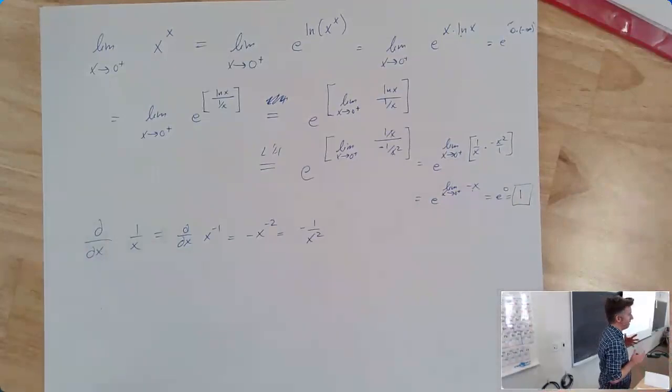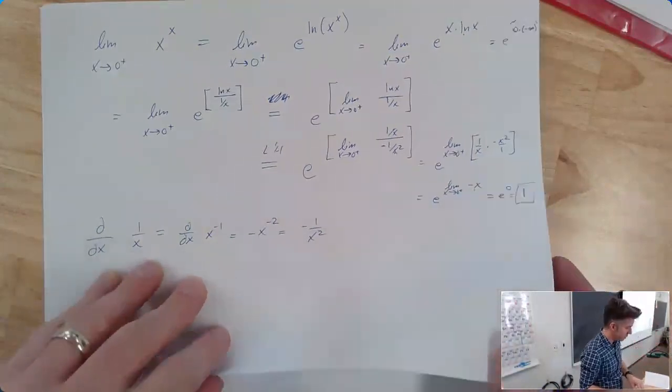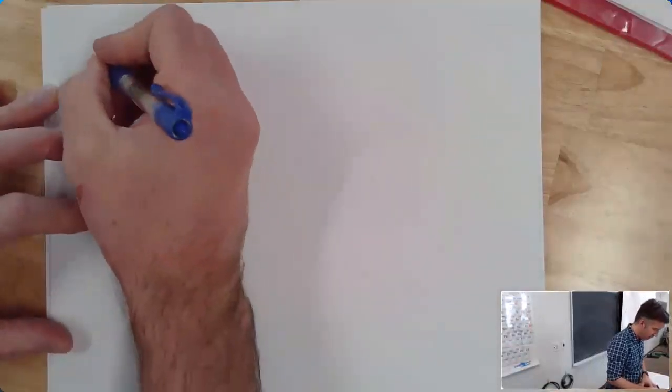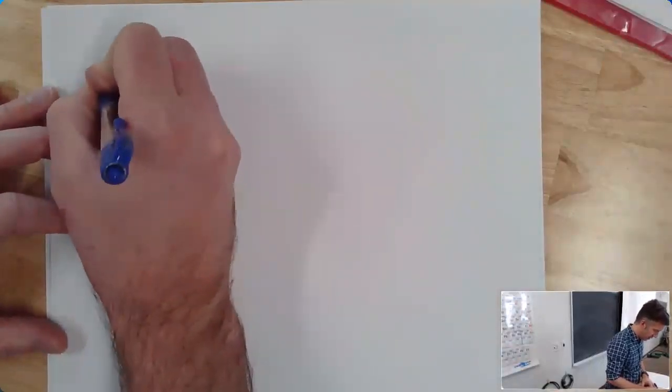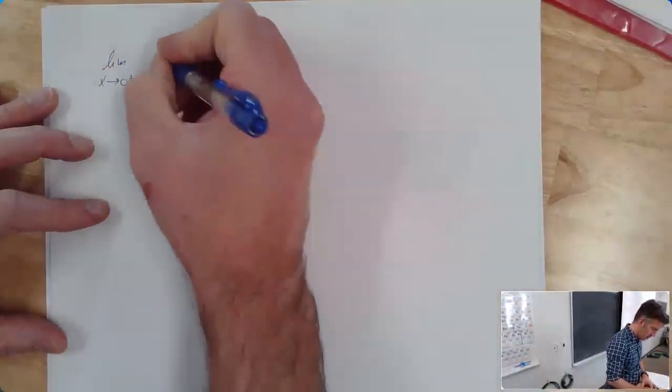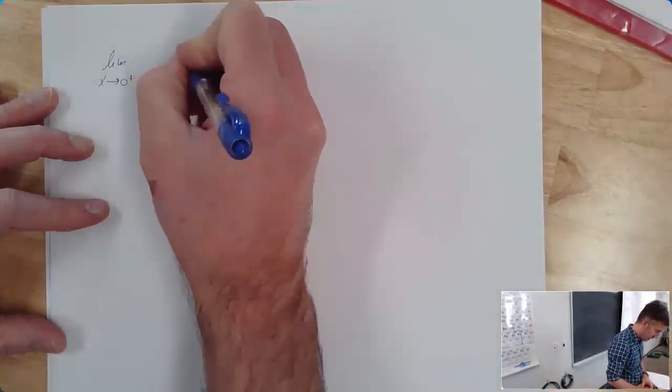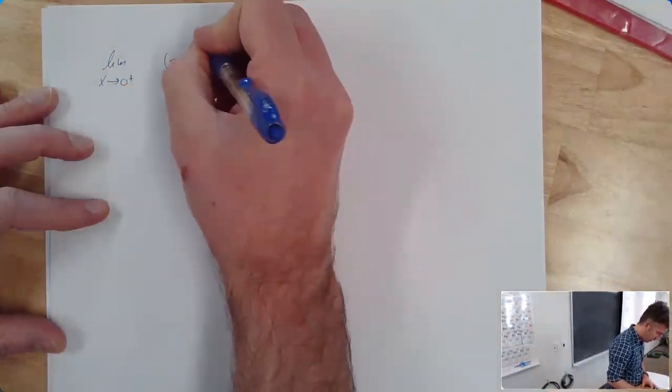Most of the exponential indeterminate forms play out this way, where you use the natural log, you bring the power down, you bring its reciprocal down to the bottom, then you use L'Hopital's rule, then you get an answer. That's often how these play out. So if you see a limit with an exponent, you often want to try tackling it by doing those steps. Let's say we have sine of x to the 1 over x.